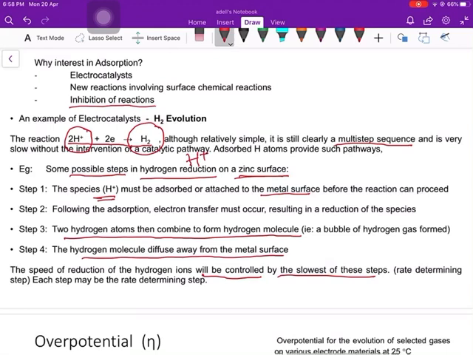This is like a group assignment. Let's say there are 4 persons in this group, and all must cross the finish line in order to be the winner. If one is missing or fails to reach the finish line, it cannot be counted. All 4 persons must cross the finish line to complete the assignment. Similar to this example, the hydrogen evolution involves 4 possible steps. All must be involved in that reaction in order to produce a hydrogen bubble. If one is missing, no hydrogen bubble will be formed.